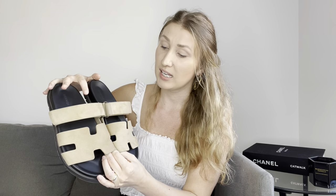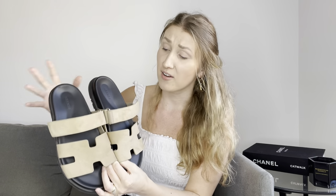In second place, I have Hermès. From a rational perspective — as rational as it can be for luxury designer items — this pair is the only one worth buying. It's a great design, very easy to style, the quality is great, they're comfortable, and the wear and tear after a lot of use is minimal. The price point is also great. If I ever have a chance to buy these in a different color, I would buy them in a second.